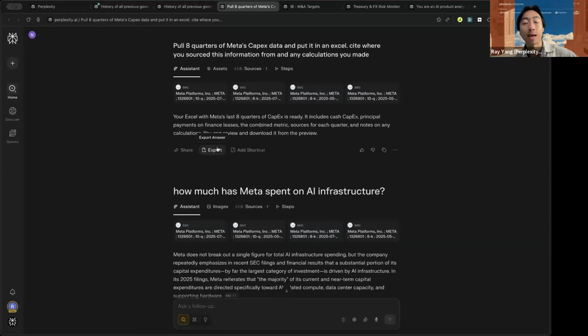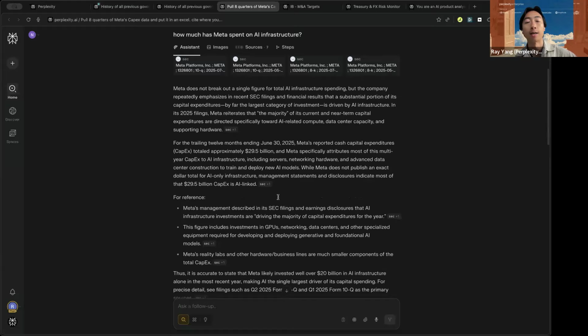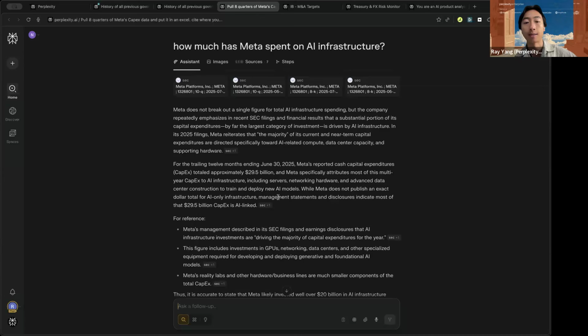But now that we have these AI tools, we can automatically tell Perplexity what we're looking for. It'll identify those tables, pull up the underlying sources from the SEC, so you have full confidence where they're coming from, and present all the information to you either in a report or in a table here.